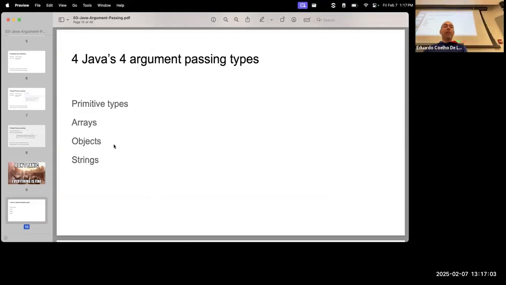Okay, so let's go and visit these four main kinds of argument passing that we have in Java, right? So the first one is going to be the use of primitives. The second one is going to be the use of arrays. The third one is going to be objects, so it's going to be when you have instances of objects being used, right? And then finally, the fourth one is going to be a specific kind of object, the string.